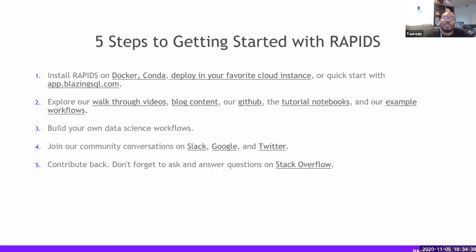We also have a community to chat with, so we're very active on Slack, Google, and Twitter. You can tweet your awesome workflows to us. You can Slack any questions or ask them in our Google groups. And then, of course, we want you to contribute back. It's open source because we want it to be open. We want you to share. We want you to help each other out. We're a community, and that's how you build an awesome and long-lasting community.